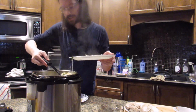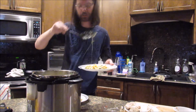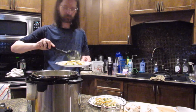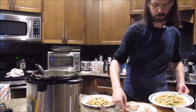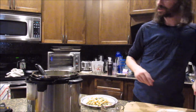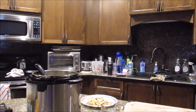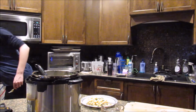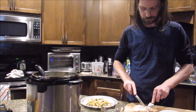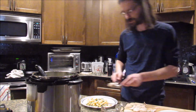Now, normally you would do this and then you would pour the Alfredo sauce over top, but because I was a dumbass and didn't read the instructions all the way, we are gonna do it this way. And then from here, we can, going to cut the chicken up. I just cut the chicken up in little chunks and put it on top.